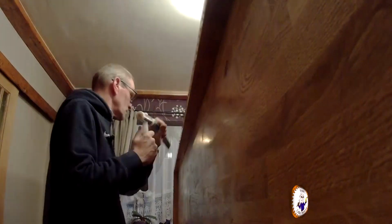It's really heavy. I'm going to give it another coat of resin over the bottom. There's no point watching that. I'm just going to give it another roller, the same as I did before.